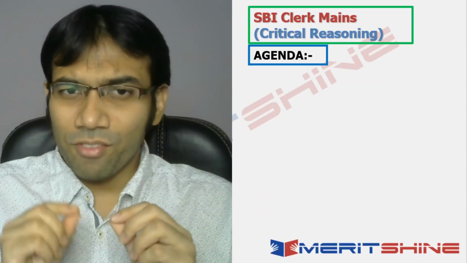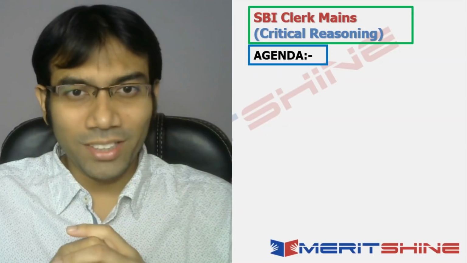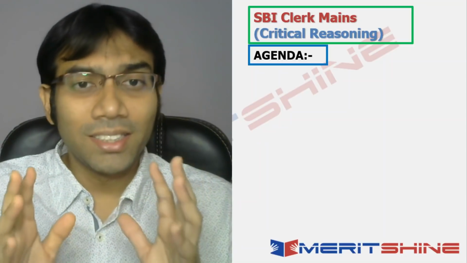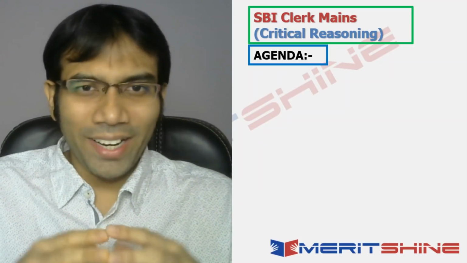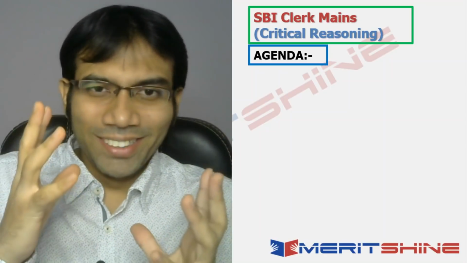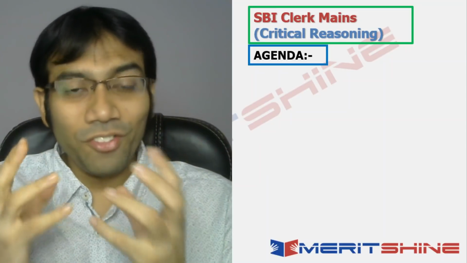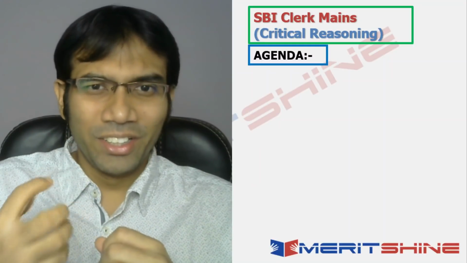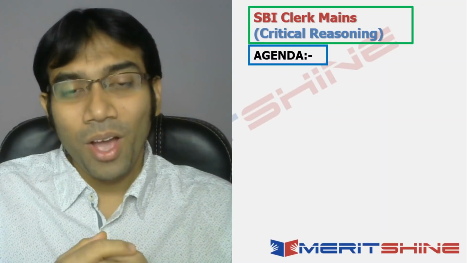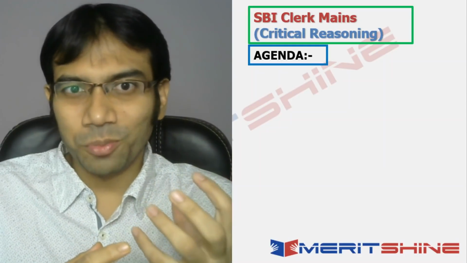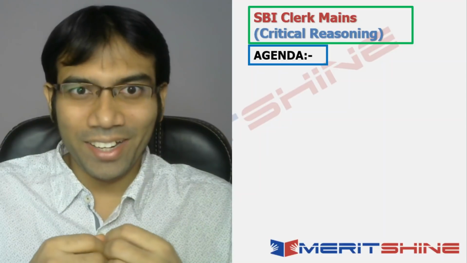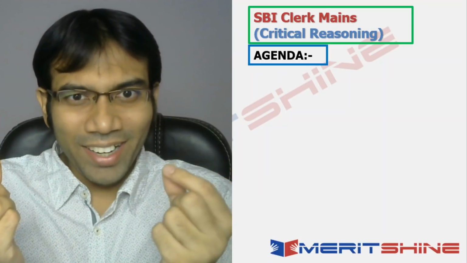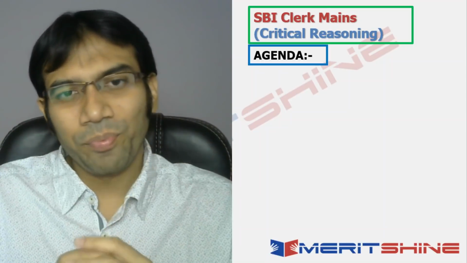Today we are going to take a very interesting topic. What is it? As you can see on the screen, it is critical reasoning, abbreviated as CR. Now, why interesting? Because in CR, I get two kinds of responses. Either it evokes negative responses like doubt and fear, or it evokes positive responses like curiosity and light in your eyes when you see questions of CR. Two extremes, right? One positive extreme, one negative extreme.